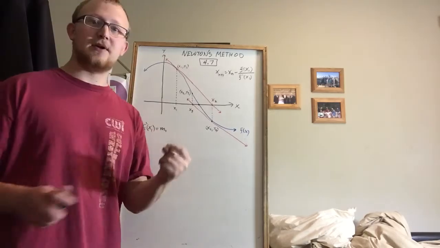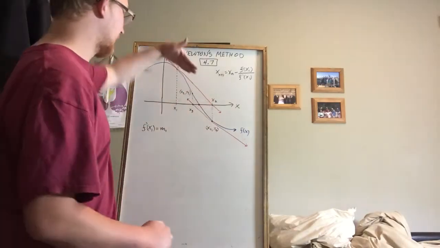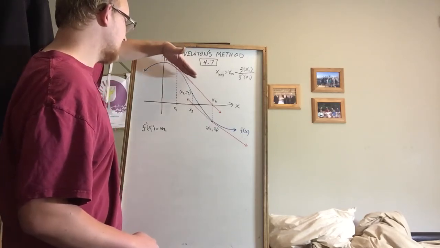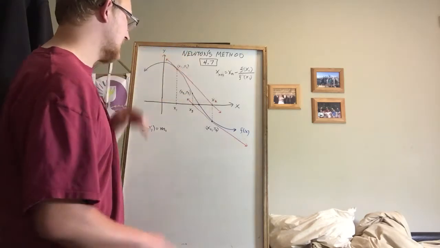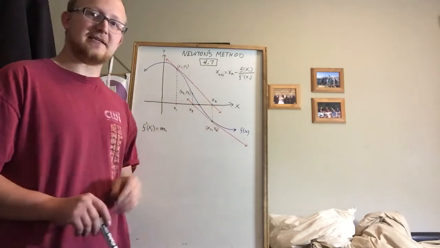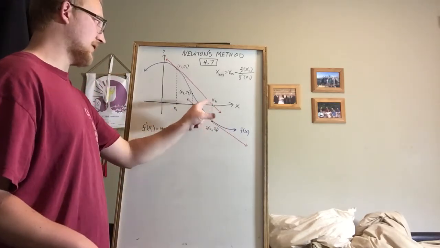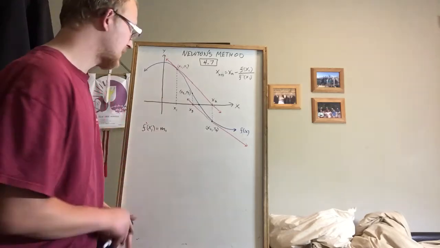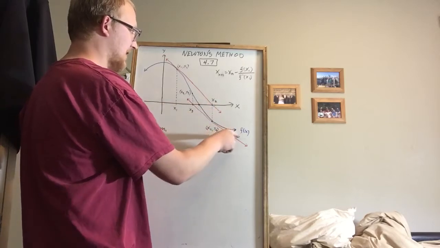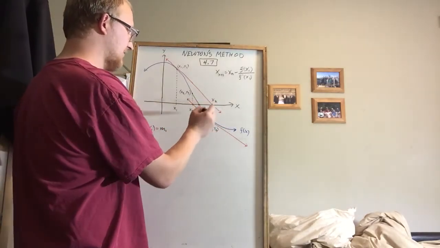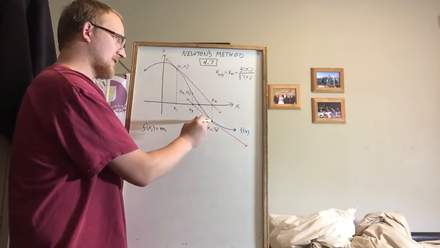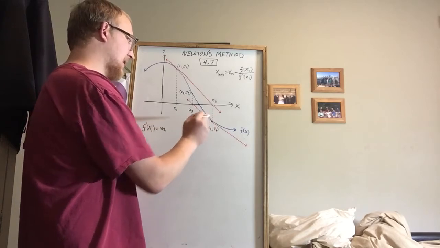The next step is we're going to find the tangent line from that point, and we're going to follow the tangent line at that exact point to the point at which that linear line crosses the x-axis again. And once it does, we're going to mark that point and call it x2. Now, once we have x2, we plug it into f of x, and you get x2 and f of x2 as the ordered pair. I'm just calling f of x2 y2. So this is the ordered pair x2 and y2.